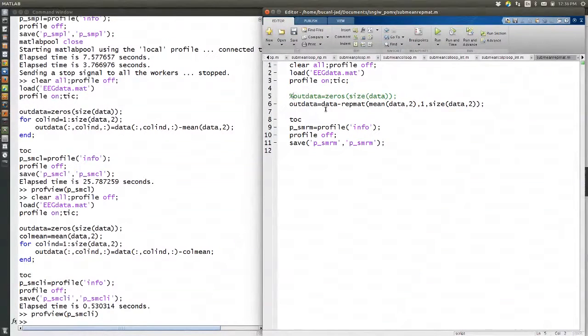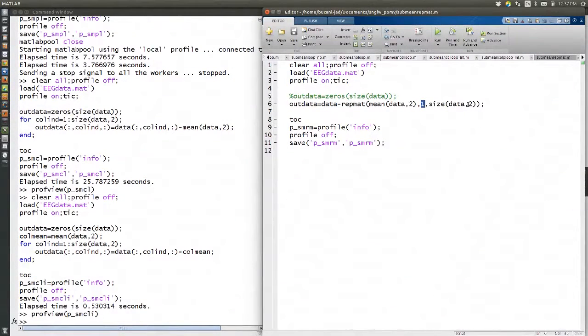We then just take the data, perform one subtraction, where we take the vectorized mean along the second dimension, and then expand that single column vector that has multiple rows and multiple pages out to the size of the original data's second dimension.